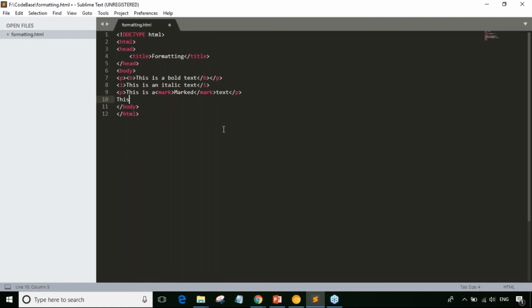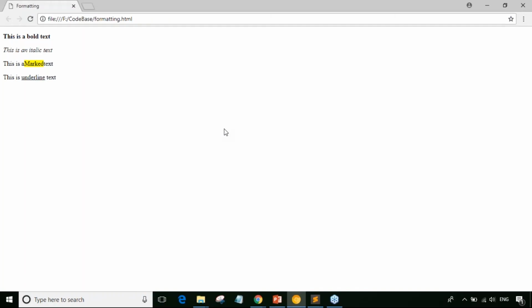To underline a particular text, we have the U tag. See, this is an underline text. We have an underline here. You can see here, underline.